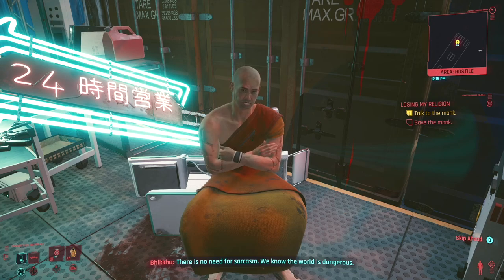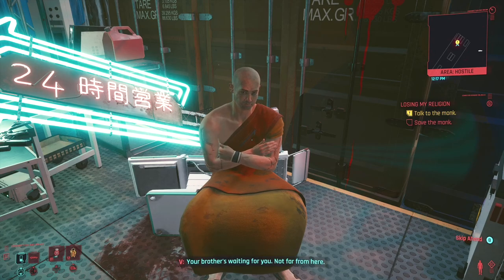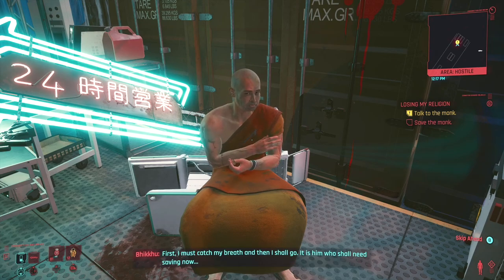We know the world is dangerous. But if one takes no risks, one will never know what lies beyond their front door. I'm sure you understand. No, you're right. Your brother's waiting for you. Not far from here. First, I must catch my breath. And then I shall go. It is him who shall need saving now.